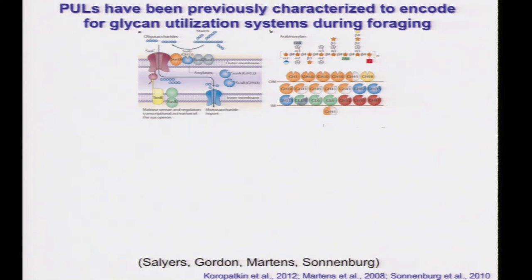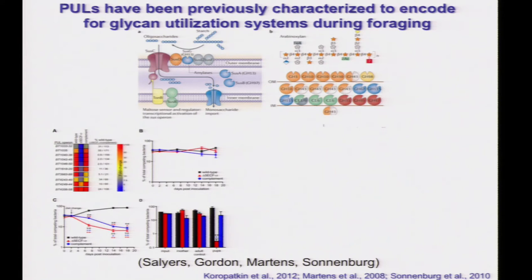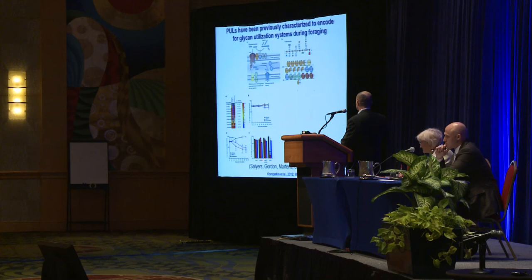These genes have been studied before, but in the context of foraging. In a very nice paper by Eric Martens and Jeff Gordon, they knocked out a sigma factor controlling expression of five polysaccharide utilization loci. On a rich diet they see no competition, but if they switch to a restricted diet, the wild type can colonize but the mutant cannot. That's where the foraging concept comes from: if the diet is restricted, bacteria use host mucus as an energy source because they can't use more abundant dietary fibers, producing this colonization phenotype only upon switching to the restricted diet.